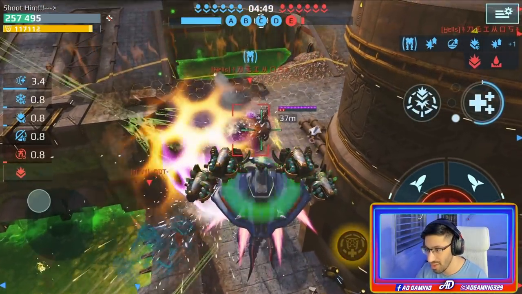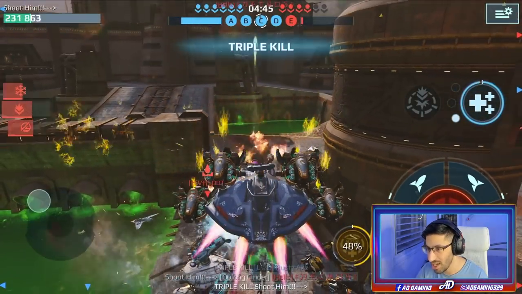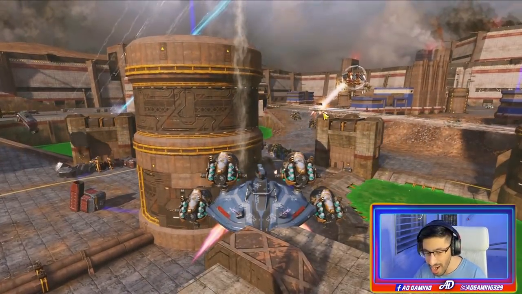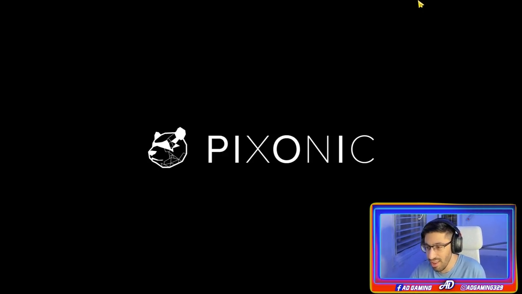Okay, so this Revenant is almost done. We can take him out. And thankfully there is another one helping me. Another one. Triple kill. And can we get this Demeter? We got him as well. Rampage. And the match is over real quick. Wow, it was amazing. Amazing run.